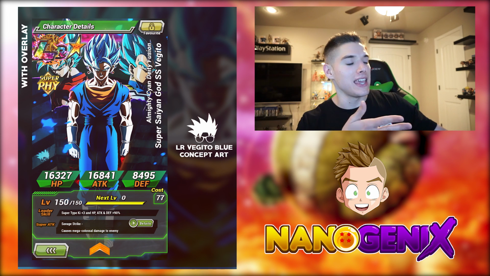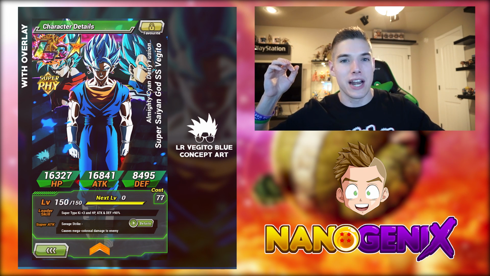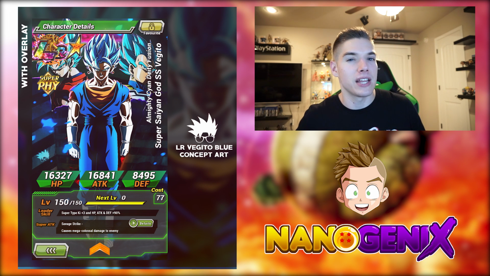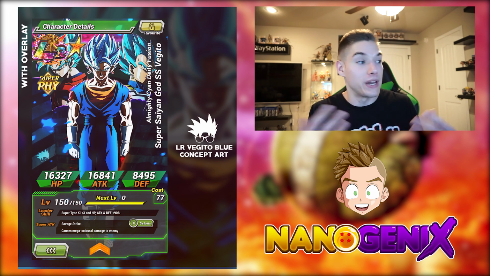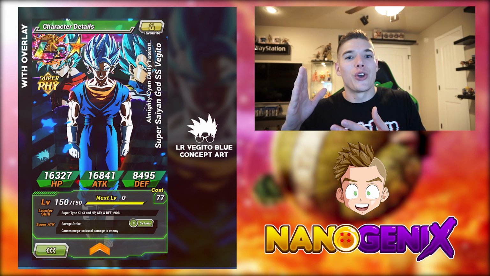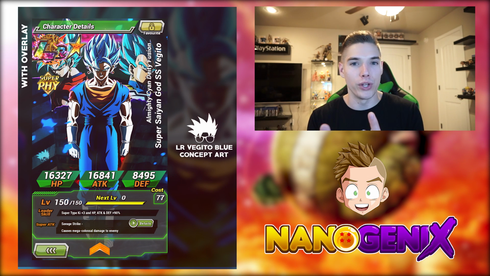But I think the thing that I go against the most here is HP attack and defense plus 90%. I don't see a hero lead as being HP attack and defense plus 90%, at least not yet in the game. That is so powerful. Oh my gosh. I mean, literally any super type can be ran with this guy and will be boosted 90% HP attack and defense. Now, I want to stop really fast.